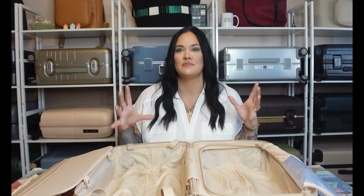So what I want to do now is pack this bag for you guys. I know a lot of you may be thinking that there's no way that you can go on a trip with a bag this small, but I assure you, you can. And I am a prime example of that. I have traveled all over the world for almost 10 years in a carry-on, and I'm plus size. So if I can do it, you can do it. And if you don't think you can, then you need my help and you need to watch my packing videos.